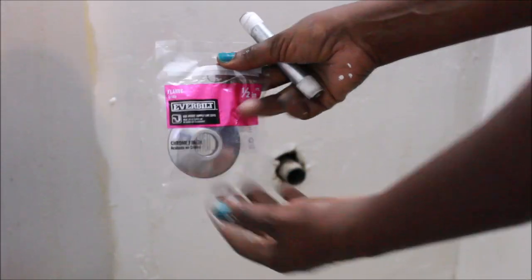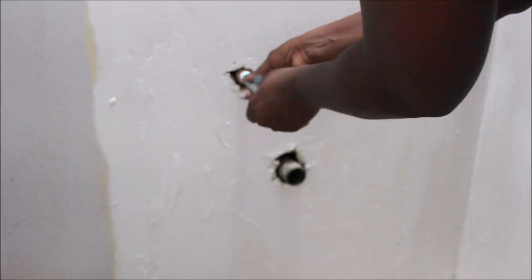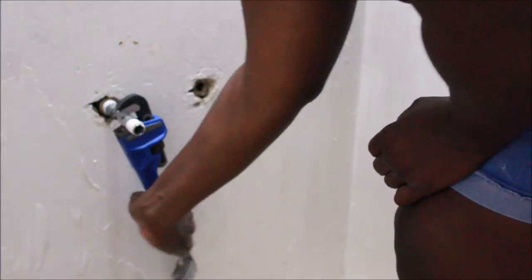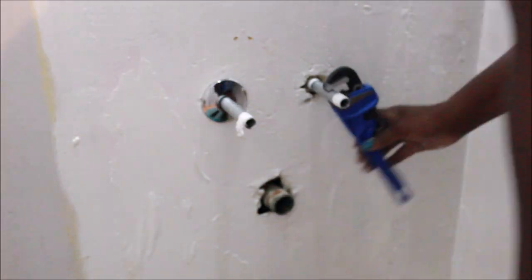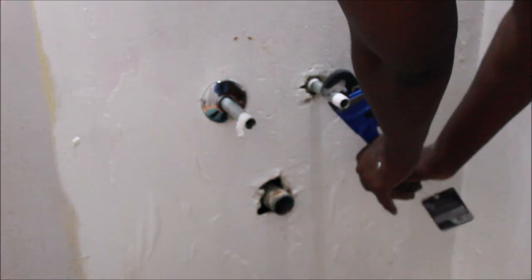I got some brand new wall plates to go behind the pipes and cover up the holes. I twisted the pipe on — I had no idea whether the pipe or the wall plate goes on first. The pipe wrench is the best thing that happened to me in the last four days. Getting the whole pipe situation done, the new sink, and the brand new cabinet in took me a solid six days.